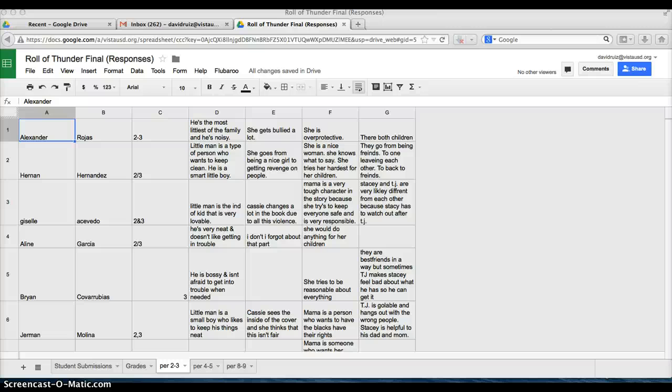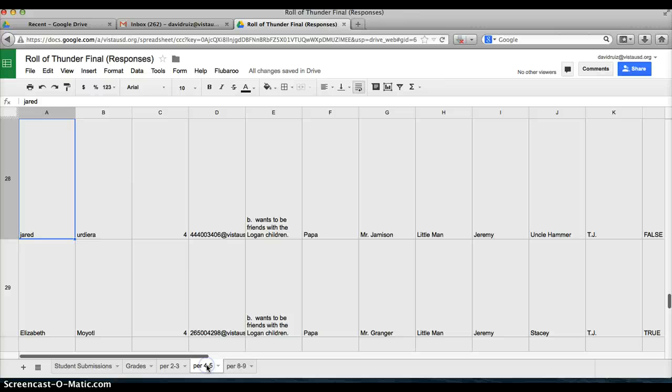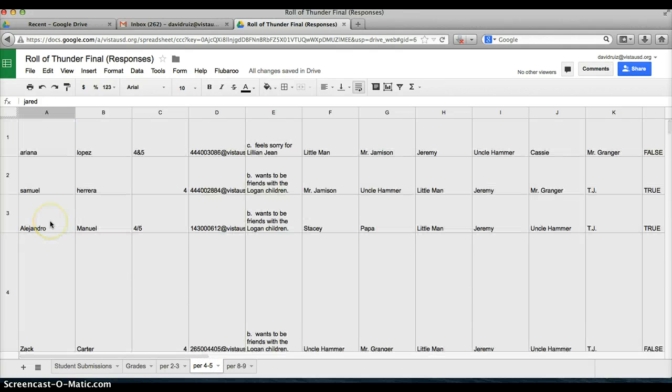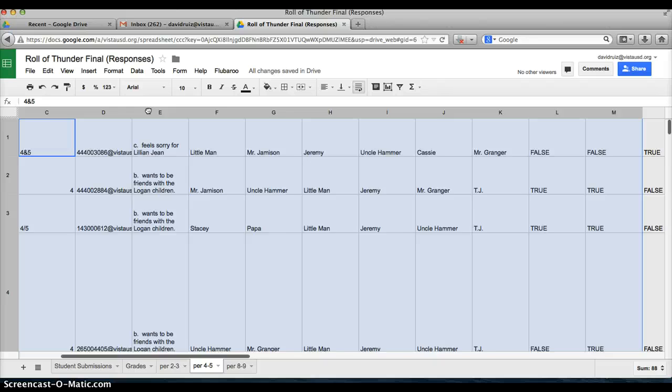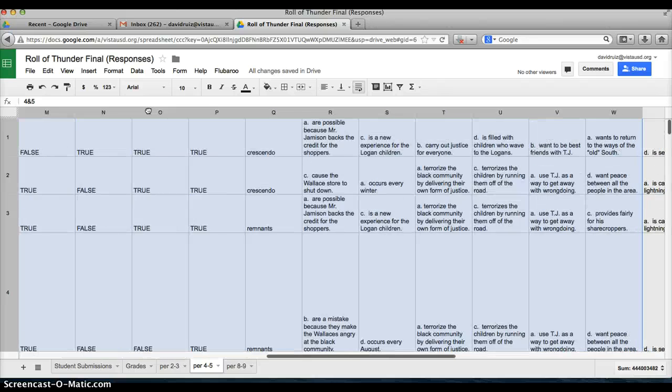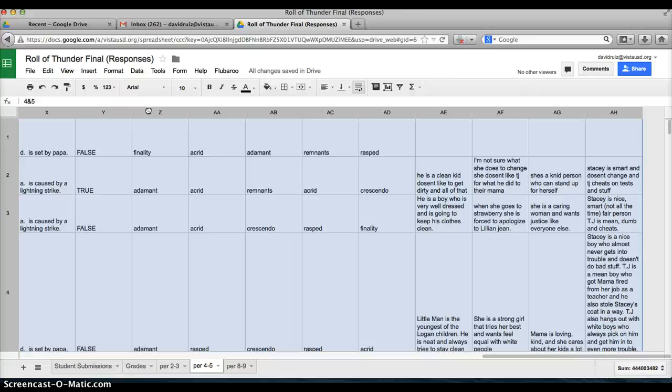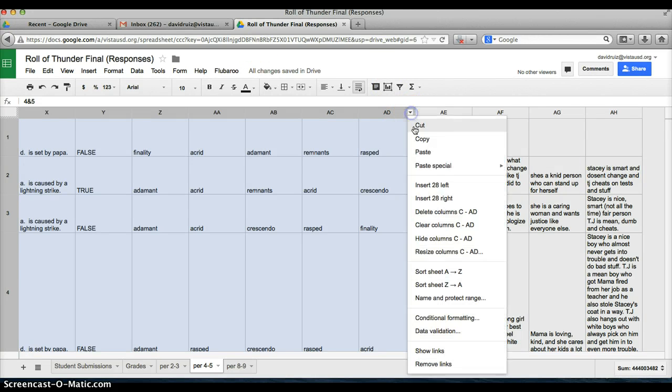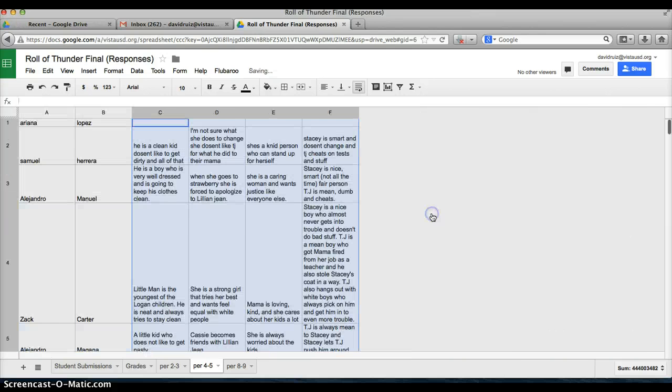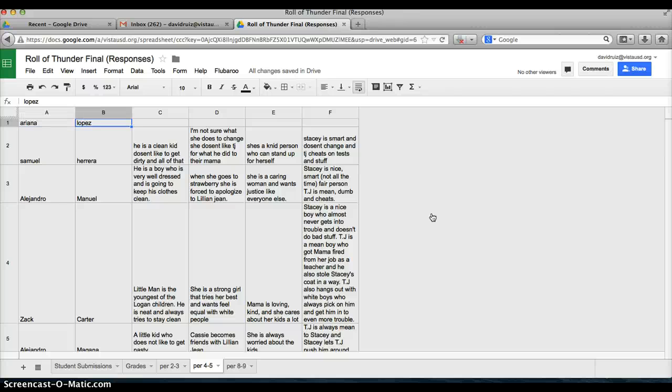So hopefully you've discovered that shift is the magic button which lets you select multiple things, and it's a way for us to start getting rid of some of that extra junk that we don't need. I'm going to click on column C, hold down shift, and move to the right until I've selected all that stuff I don't need, except for the final 4 questions that I want to read. Click on AD and delete. And now I've got the student's name and the 4 answers to their questions.